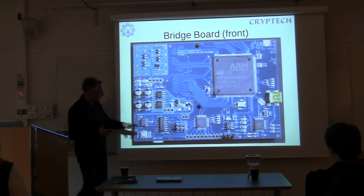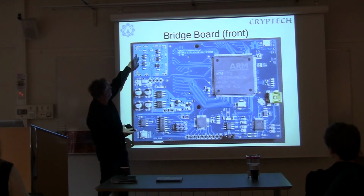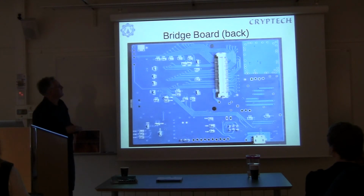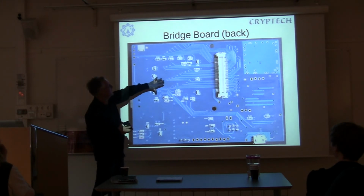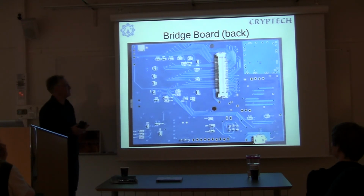And you can see here the tamper mechanism still sitting on it. And this is the entropy source, the avalanche noise source. If you flip it over, it's quite empty. The only thing you can find there is the connector to the Novena. But we can easily place the FPGA on this side. So our HSM would probably be something like this in size.